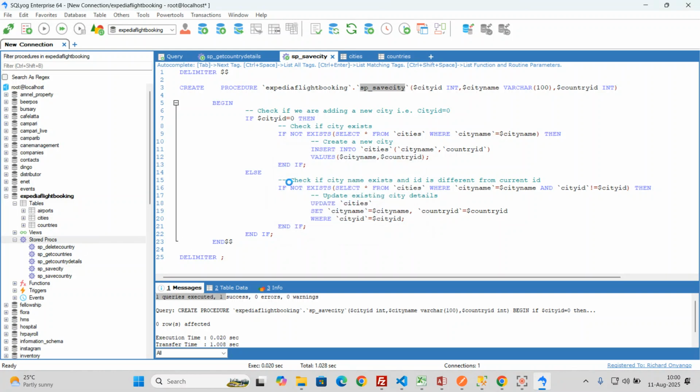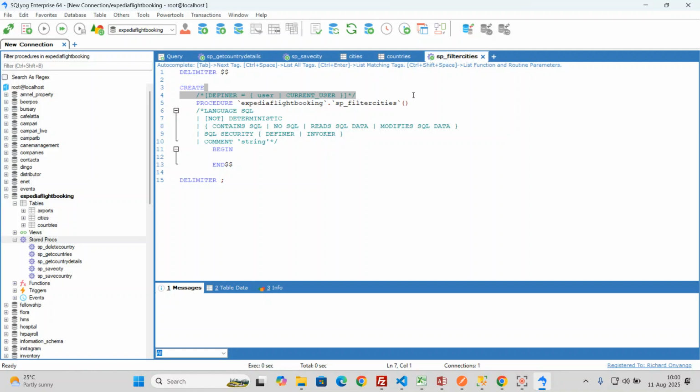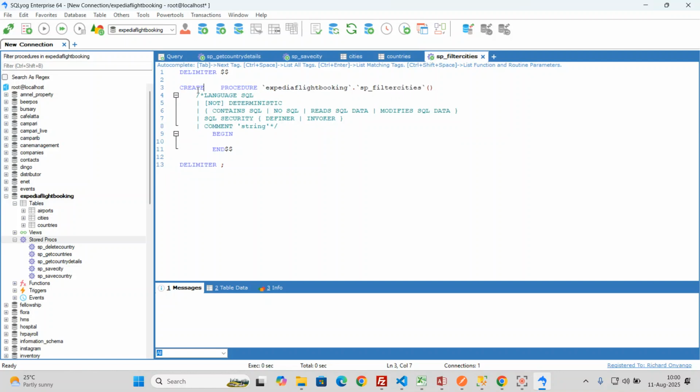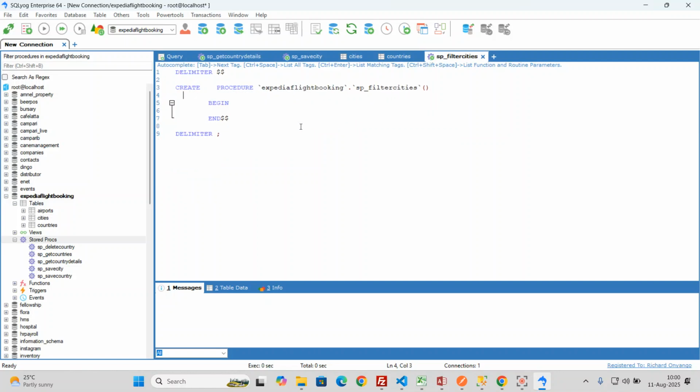So then, of course, I'll remove the comments as usual. It's because I don't like typing the template end to end. So that's how it should look like. Or you can save this statement somewhere. So every time you want to create a stored procedure, simply change the name of the procedure, then add your variable inside here. Otherwise, I like using the one that comes with the tool itself. So when I'm filtering cities, I can put the country ID, which is integer. So I might want to filter all cities, or cities that belong to a particular country only.